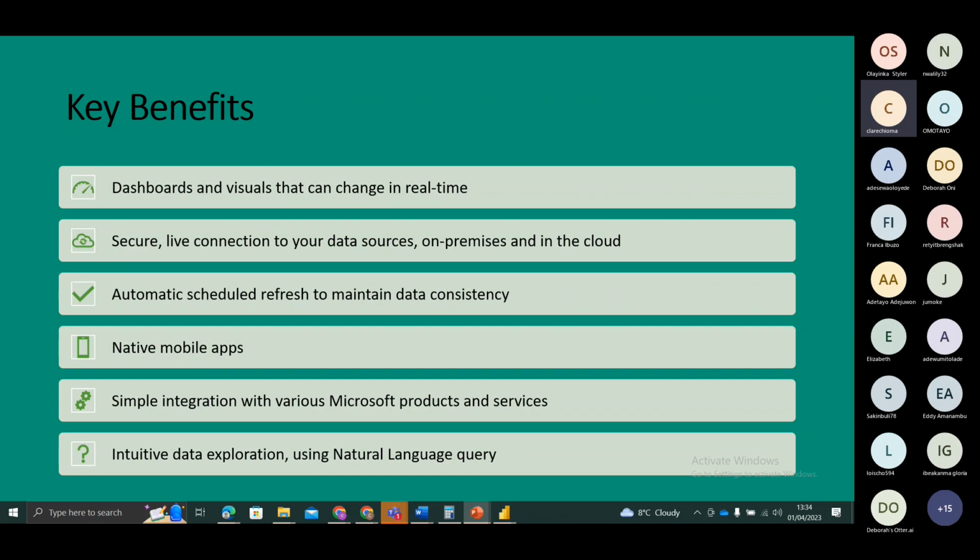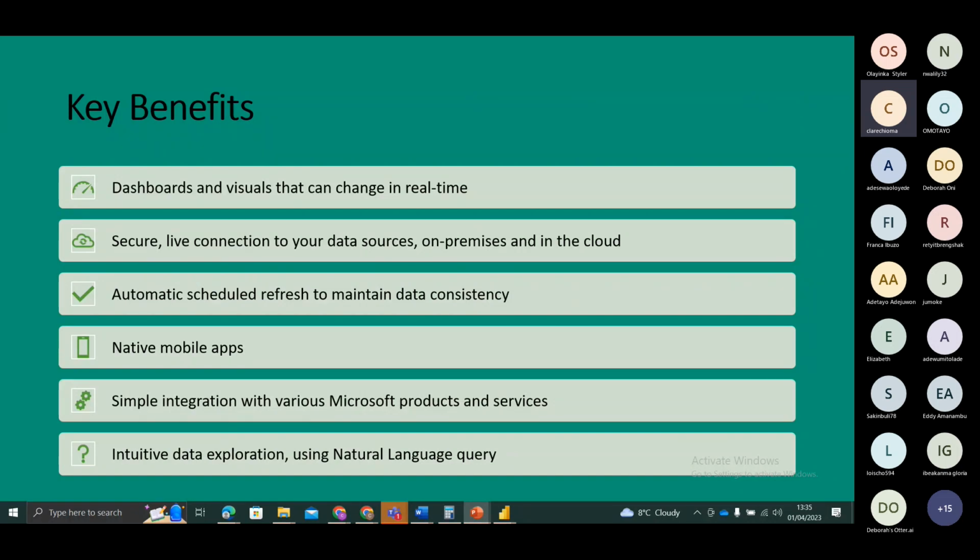Power BI has this feature that will help you automatically schedule refreshes. So somebody does not have to be there to always click refresh, and after 10 minutes go and click again. No. Power BI has the feature that helps you program it in such a way that whether you are there or not, whether you're sleeping or working, your data set is being updated on a timely basis.